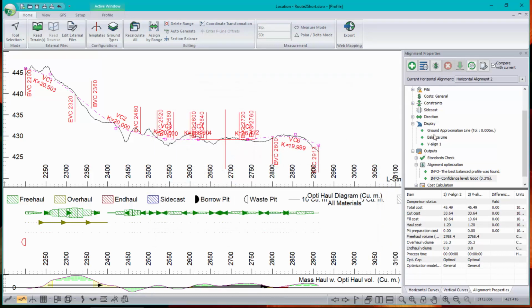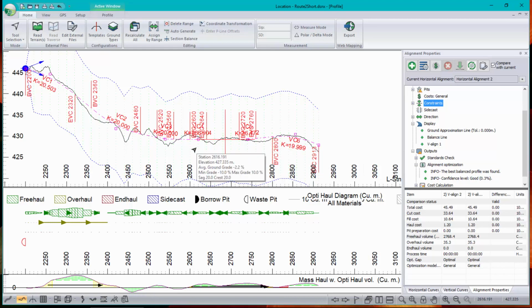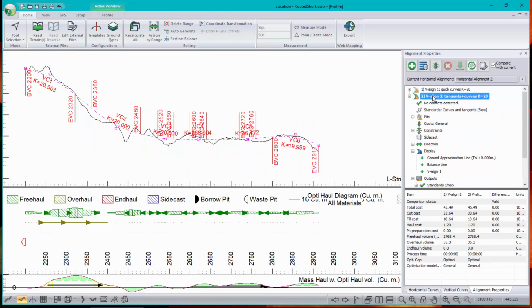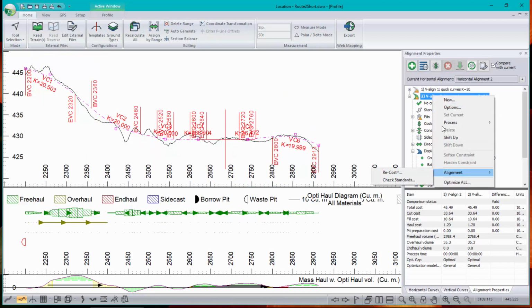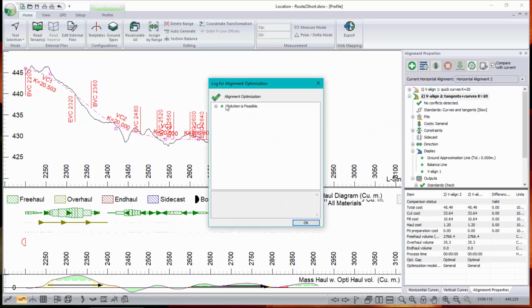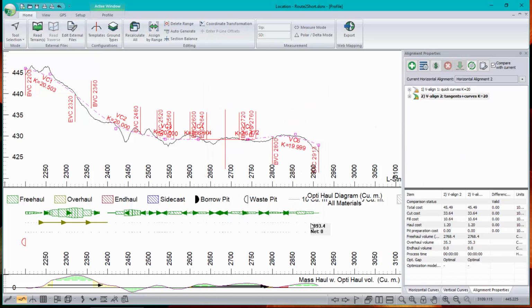We looked at the constraints and the vertical band. It is possible to create an infeasible design by putting in too many constraints or narrowing the band too much. So I recommend that you start with a simple setup with very few constraints, nice wide band, and you might even want to do the feasibility test process, check feasibility, and just make sure it comes out feasible before you start adding more and more constraints.